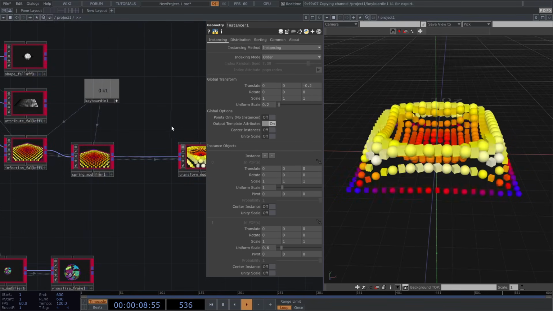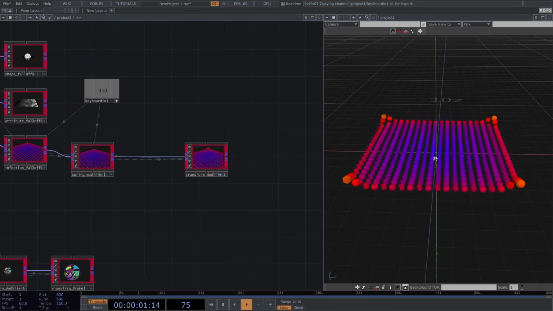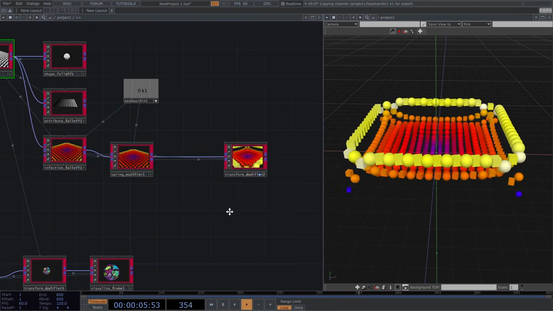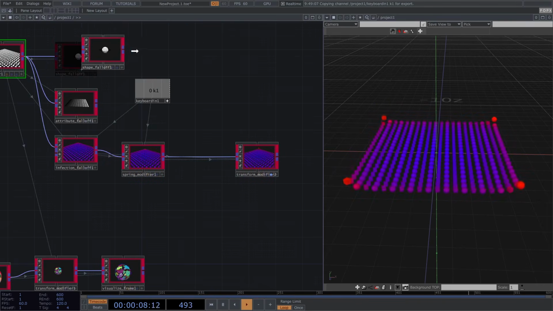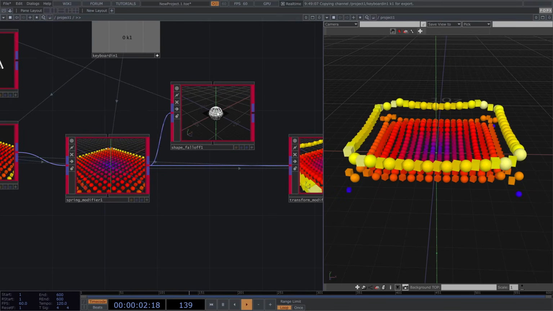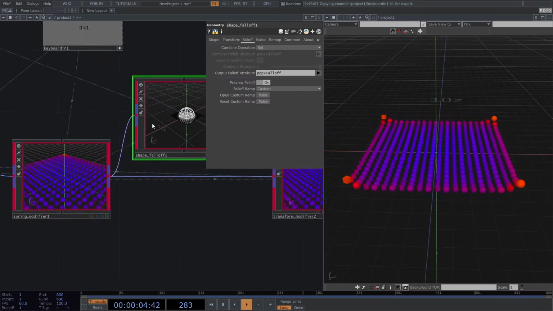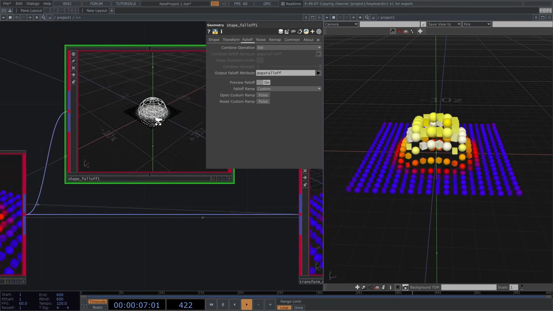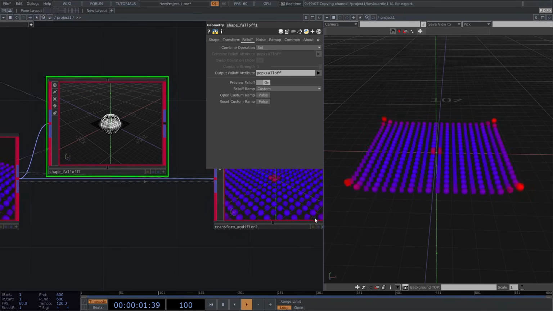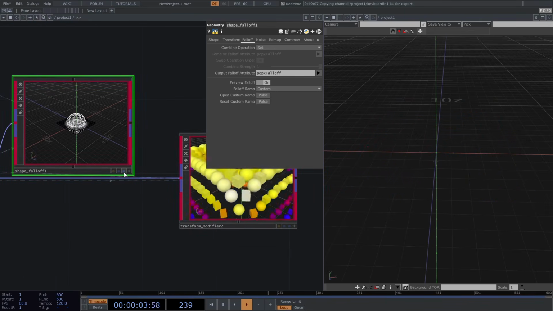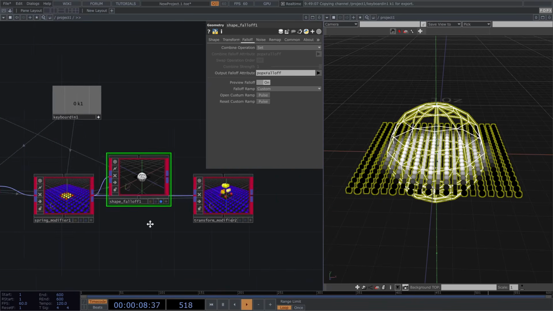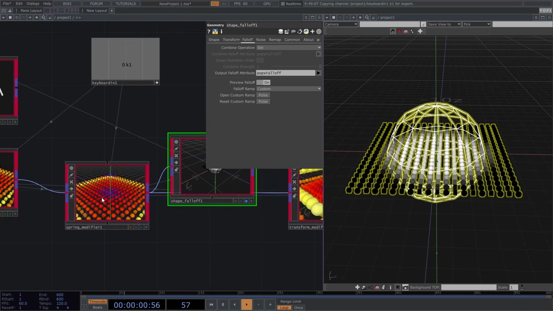Okay, now what I also want to do is, I don't want the edges to be affected by the transformation. So I'm going to grab this shape falloff over here, and what I want to do is basically multiply. Let's look at it better. I want to multiply this spherical falloff with the existing falloff that I have over here.